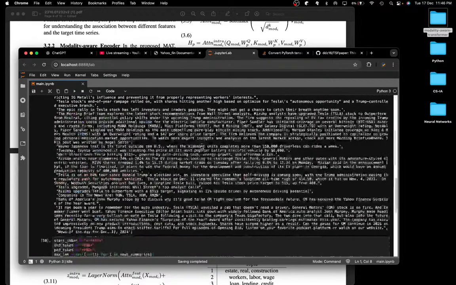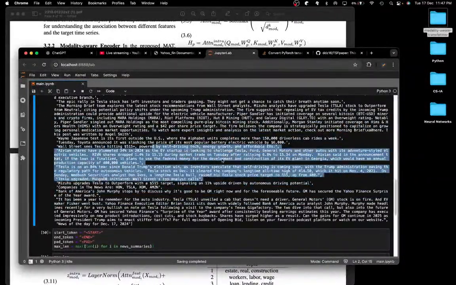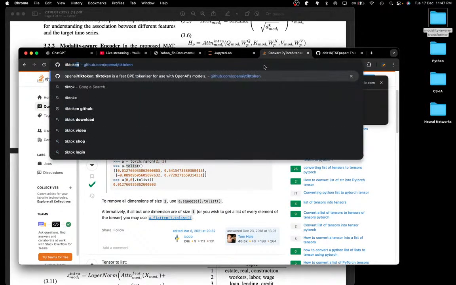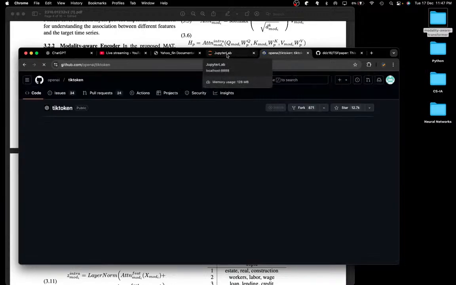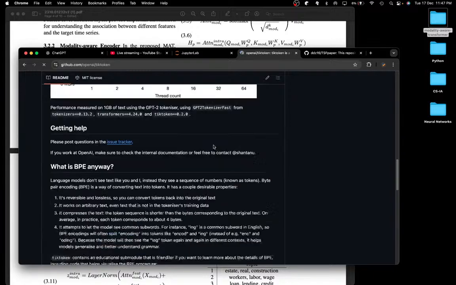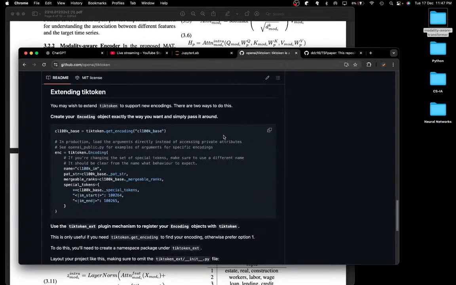So now we also need to tokenize this. There are a bunch of ways to do this tokenization. We can use tiktoken, which is a byte pair encoding style tokenizer. But the problem with tiktoken is that I don't think I can actually add special tokens. Oh, apparently I can.